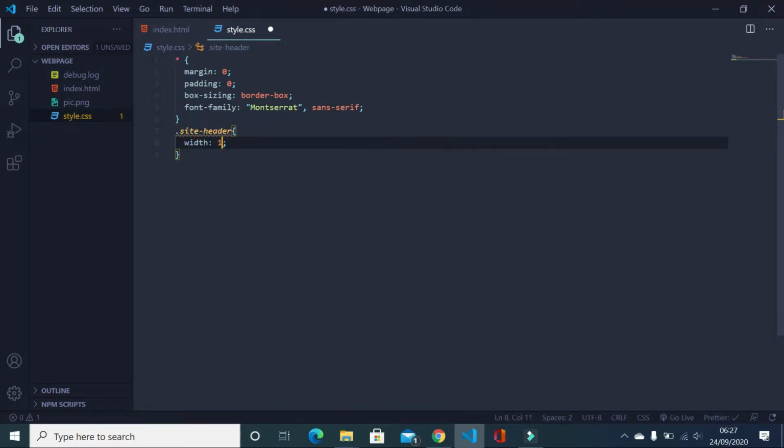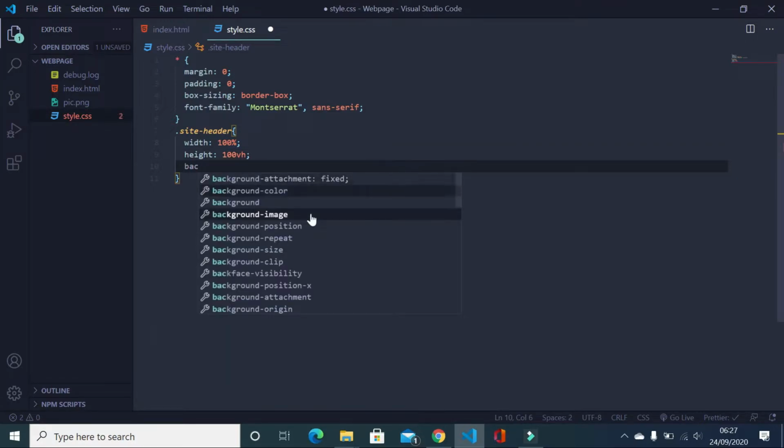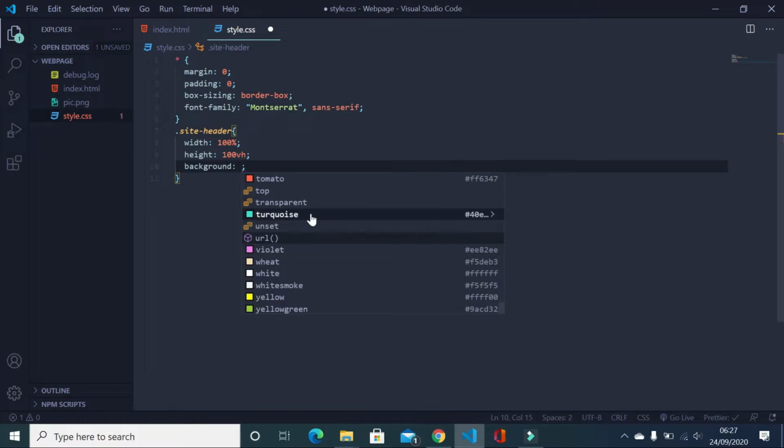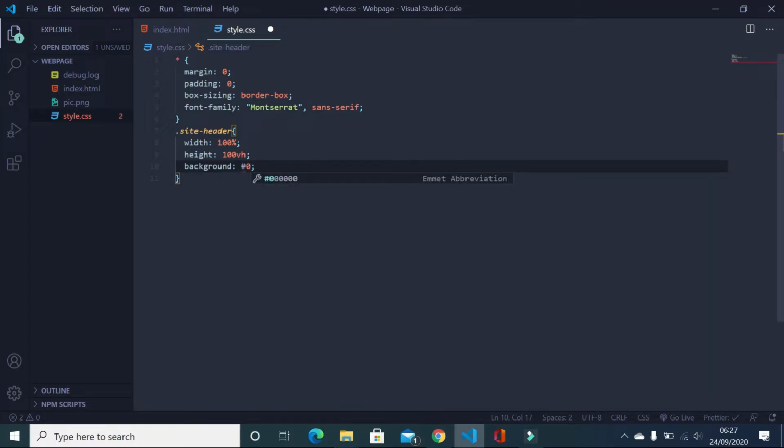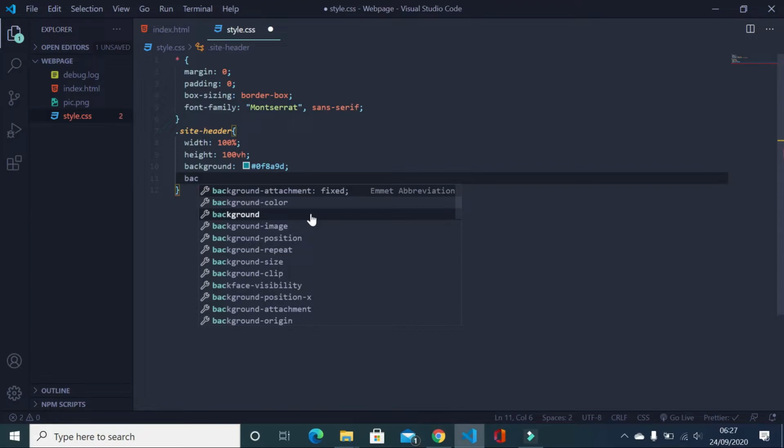For this class I will give width 100%. Next we'll add height of 100 view height, background, next we need to add background.